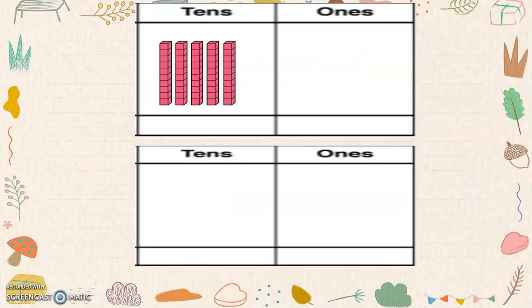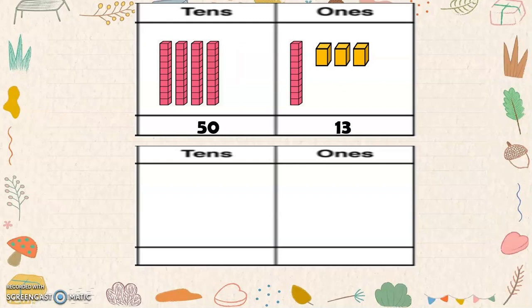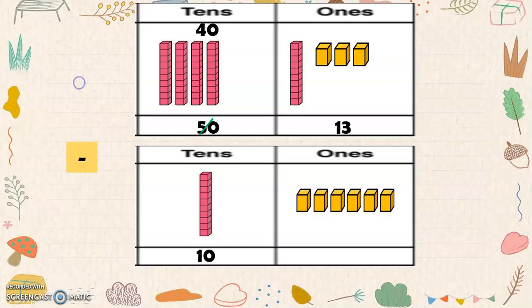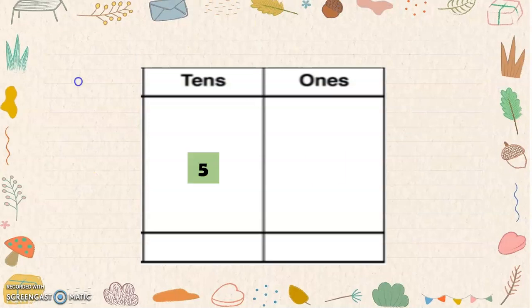And we are going to do regrouping again. So we have here 50 and then of course in the ones place we only have 3 and we cannot subtract 3 by 6. So we need to regroup from the tens place again. So we have here the 10 and then now it becomes 13. And 50 now will just become 40. And then of course minus 16. There. So now we have here again 53 minus 16.